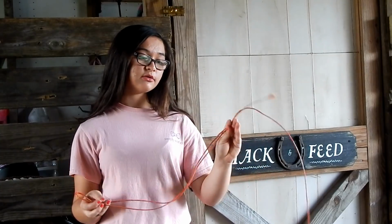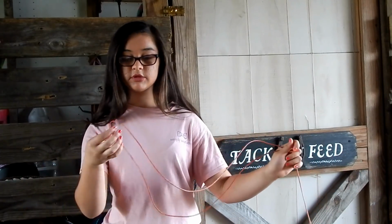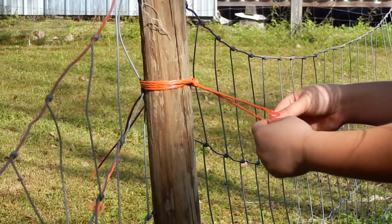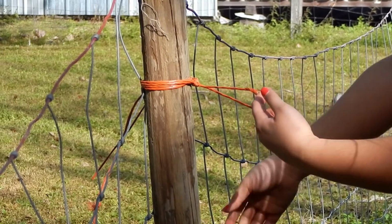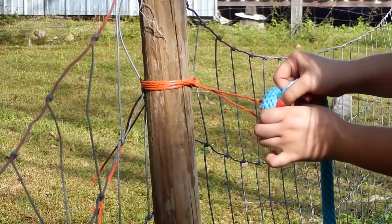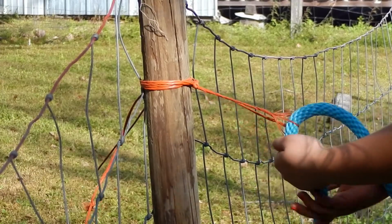So basically all you do is tie this around the post wherever you tie your horse to. Okay, and all you're going to do is pull the strings apart like this, and you're only going to put your lead rope through a few pieces of the twine. So if your horse starts to buck or they spook or anything like that, they can pull this twine apart, and then your horse will be able to break free.